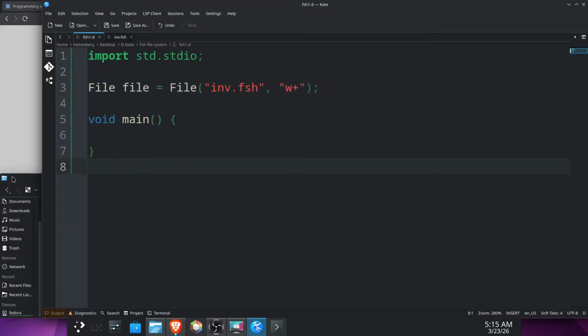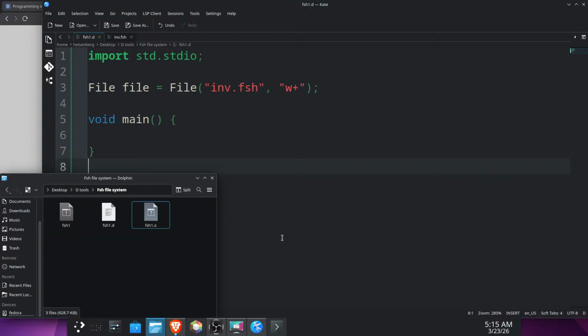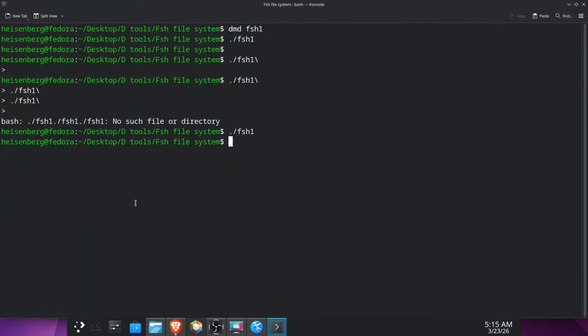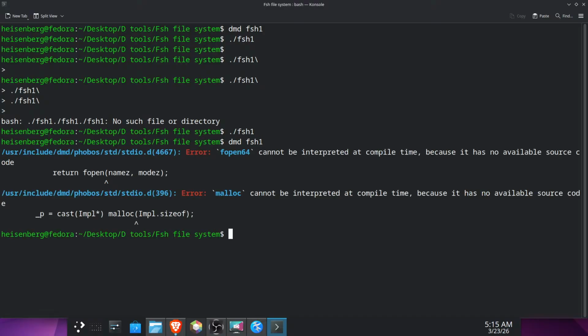Ready. We're gonna go into this DMD compiler. DMD to fish. Oh god. fopen64 cannot be interpreted at compile time because it has no available source.